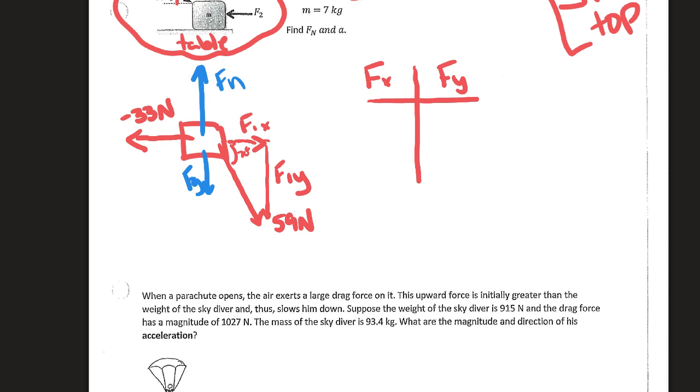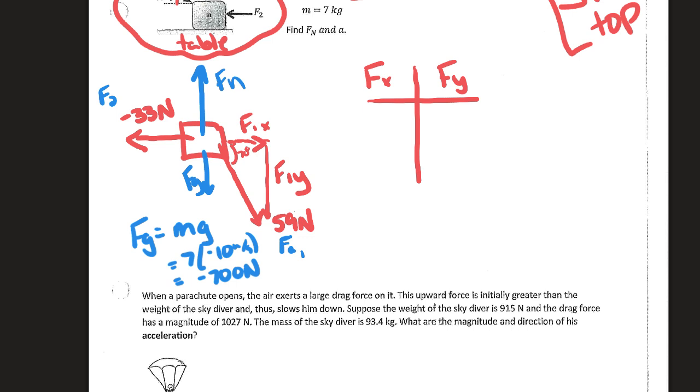Well, we know that force 1, down here, the applied force 1, and then here's applied force 2, and we haven't calculated the force of gravity yet, but that's m times g, or 7 times negative 10 meters per second squared. Of course, you can use 9.8. Negative 700 newtons. So it seems like we've got a lot of resources here, but we need to organize them.